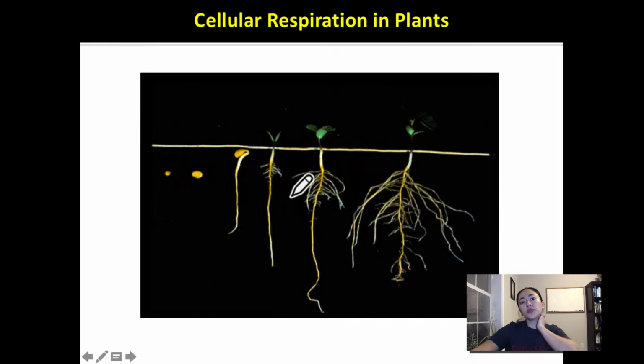Now, how will you be able to measure cellular respiration in plants? You'll actually be measuring it in germinating seeds. So here you can see a seed that's germinating, and germination just means it's growing. In order to get a seed to start germinating, you soak it in water for a couple of hours. The seeds that you will be using will have been soaked in water for about 24 hours, and that actually signals the seed to start metabolizing and breaking down sugar stores in order to make ATP so it can start to grow.